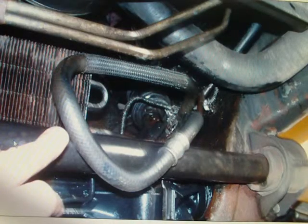This here is your front sway bar. Right in here is your transmission cooler, and we're going to start undoing that next. A little hard to see right there what I'm pointing at, but these are your lines. I'm trying to show you. This picture's a little bit blurry, sorry about that, but you've got your lines, and this is the one we're going to put the crowfoot wrench on that I'll show you later. So you're going to start undoing your lines that go into your new steering rack.